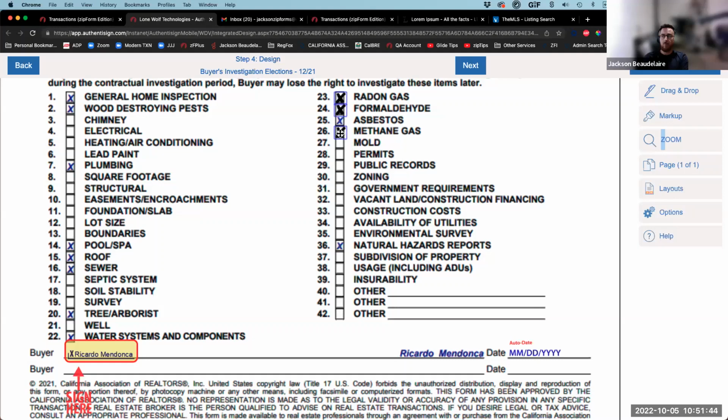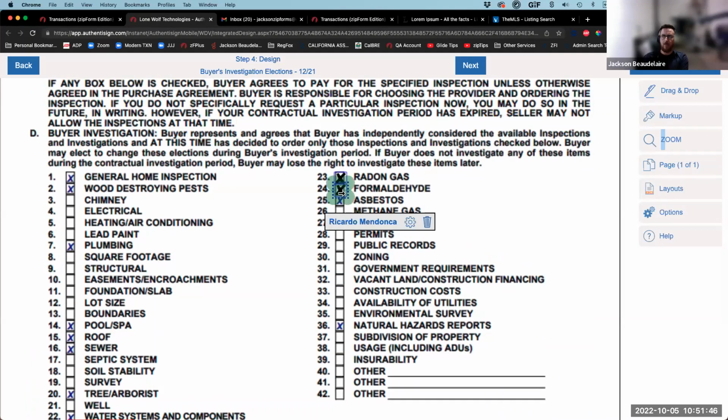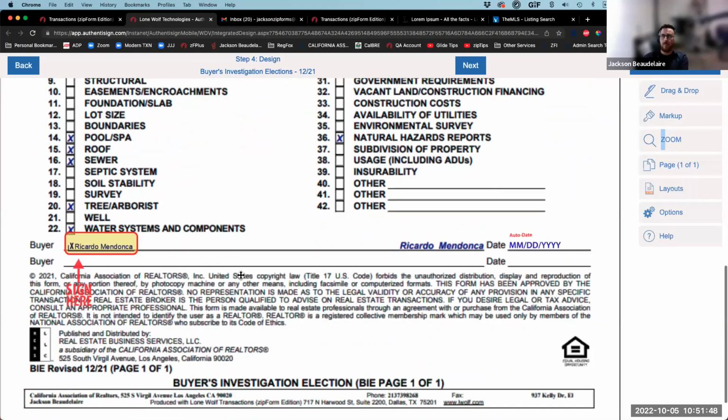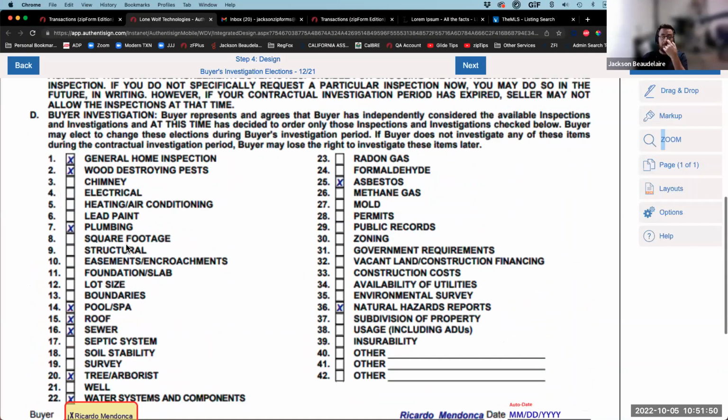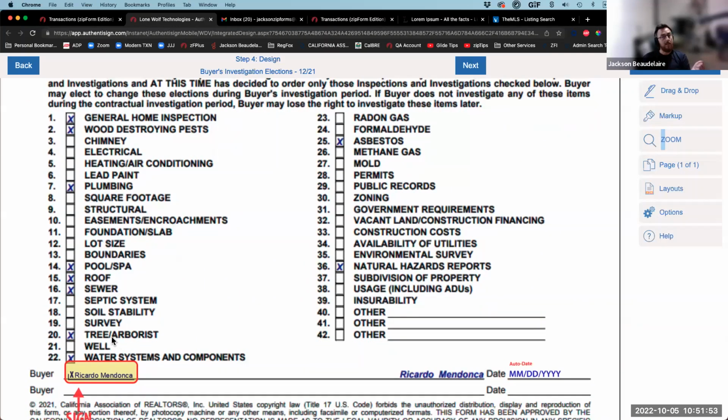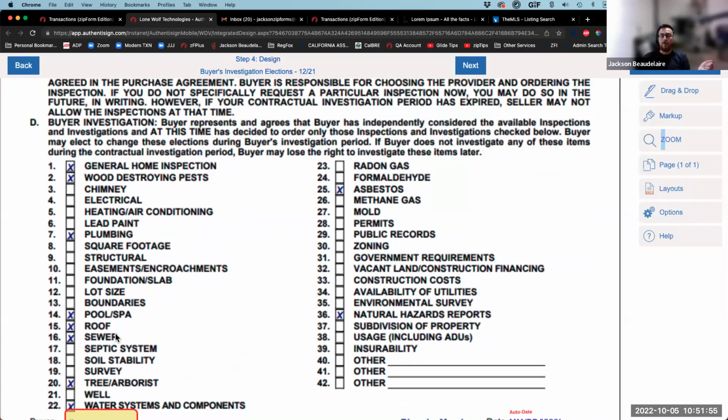So this is a little bit of work. I'm just clicking on it and hitting delete, but it's going to make it easier for our client to just go in and sign it, right? If there was something that you needed to add, a little bit of text, maybe you actually need to add a checkbox to something, we can do that with our drag and drop and with our markup tools.